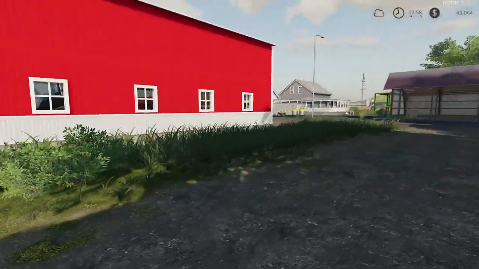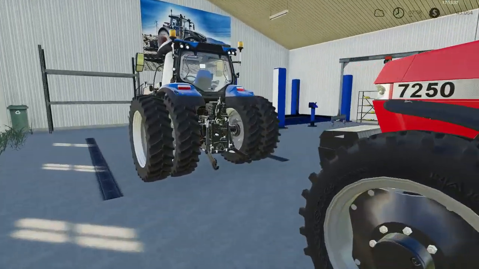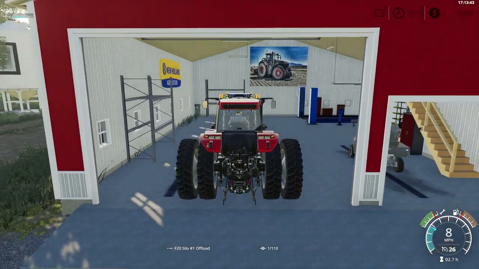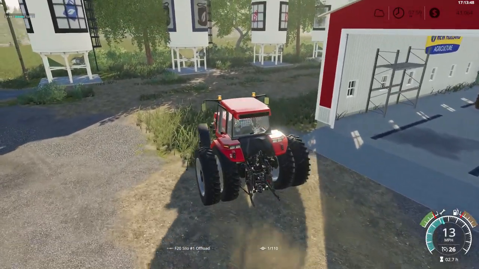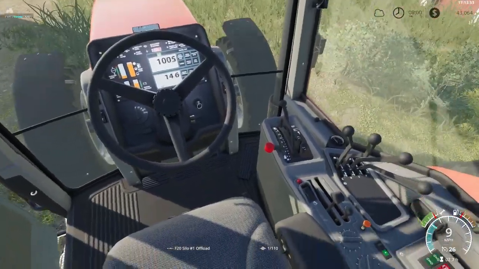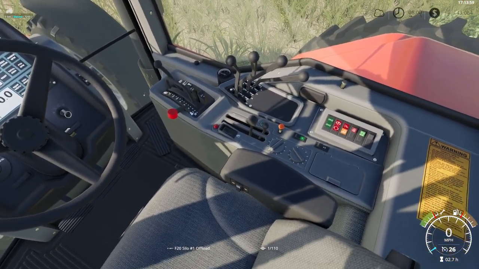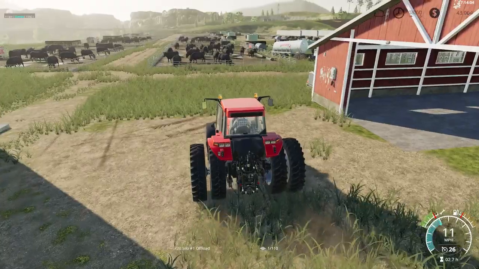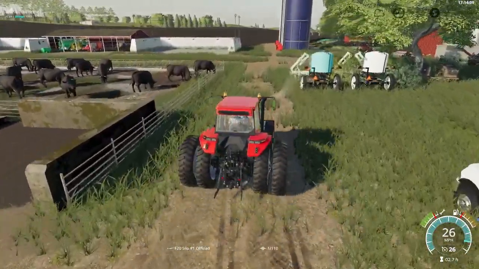So, now that we're done with that, we've got to feed our cattle, because they're just going to be starving over there. Getting our Magnum tractor. Cab view. So these controls look just like the real thing. So, yep, old 18 speed power shift, these Magnums are known for.